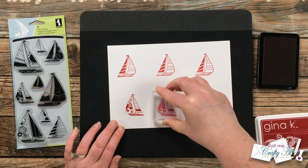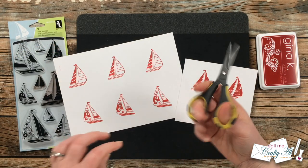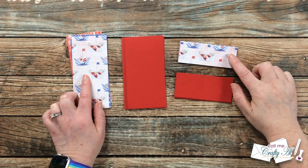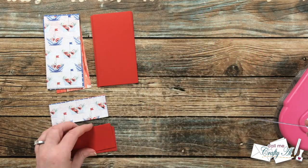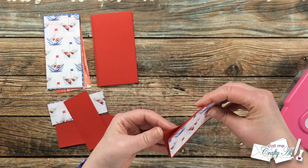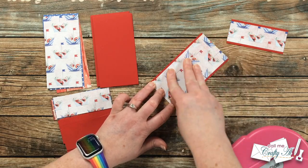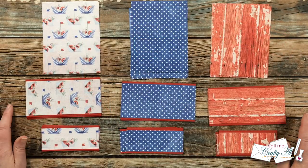These would be pretty easy shapes to fussy cut with scissors, but because I have my Brother Scan and Cut I took these off screen and had the machine do the work for me. I brought back in pieces B and C from my pattern papers along with the red cardstock mats. I add adhesive to the back of each pattern paper piece and then mat it with the red cardstock — the pattern paper fills the strip left to right with an even border on top and bottom, and for the larger strips the red border is on the left and right. I continued adhering these together until all pattern papers had a mat.